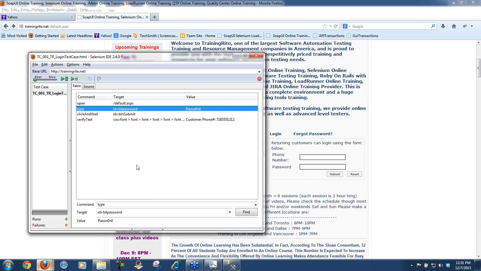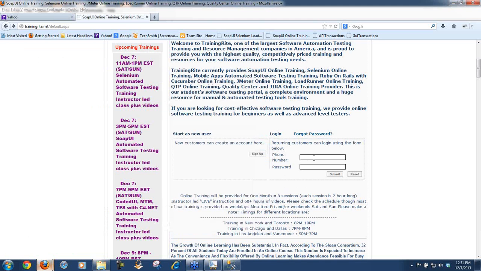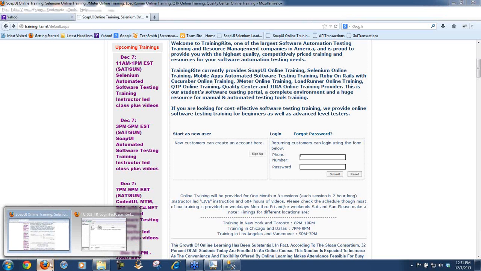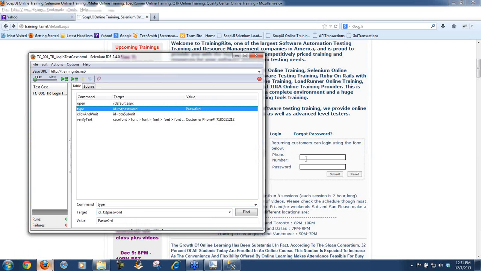So if you have to type the command, how would you type the command? Where would you type the command? Between this open and type, you have to type another thing where you have to put this thing in here, right? Put some number here. But you don't know what this location is, right? Because how would you identify this location? You don't know. So right now, what we will do is just go ahead and record it here.